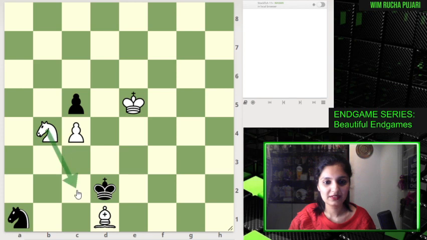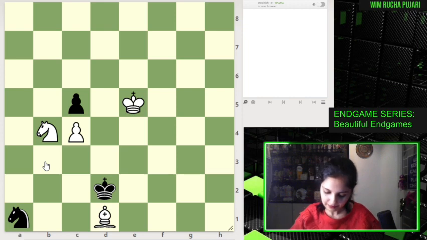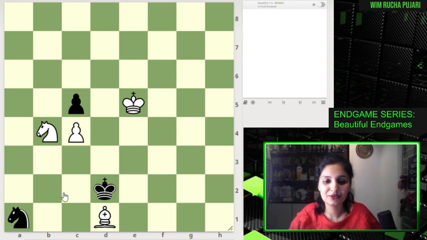Okay, so Tarun says knight c2, knight b3, then knight e3. Knight d4, king f4. Oh, this is a very nice variation.